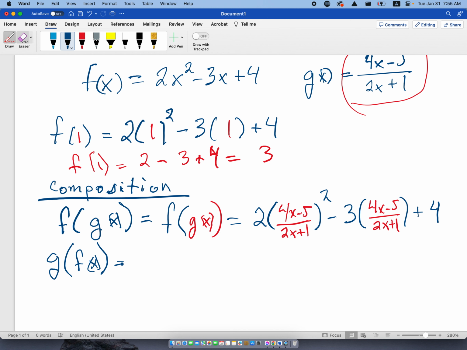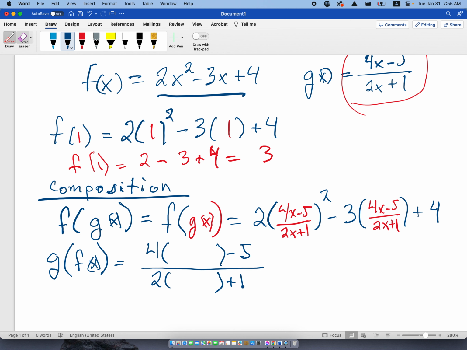So I have to rewrite G and change every x to a nice big parentheses. That's all I got to do. So that's always the first step is rewrite G. Instead of writing X, put a nice big parentheses, and you see that f of X is kind of long, so make enough space. Let's see, G of X, it's 4X minus 5. And I find even when I put that parentheses, I even call it X, 4X minus 5. It matches, right? And in the denominator, what are we going to have? 2X plus 1. Okay, so just a different symbol.